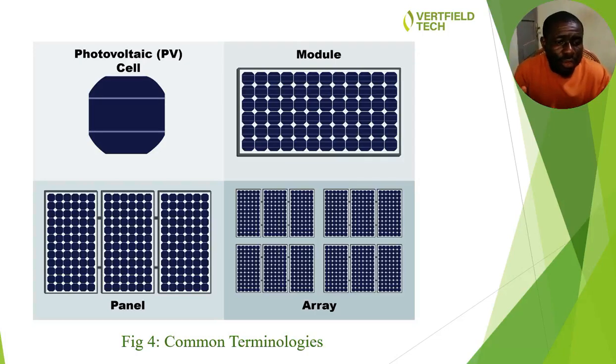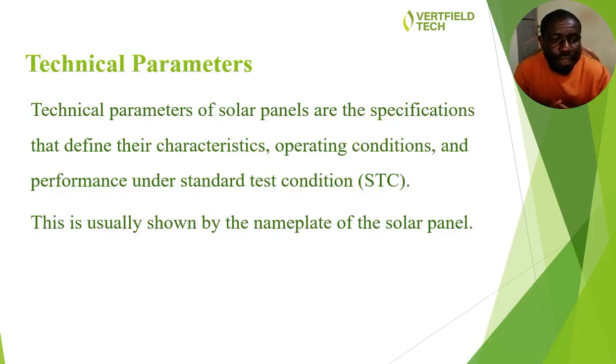So this next slide gives you a combination of all the common terminologies: the photovoltaic cell, as the PV cell, the module, the panel, the array, and what have you. Now the big guy of the day begins here. Technical parameters. What are the technical parameters of a solar panel? This is the core focus of the day. Please, you need to pay attention here.